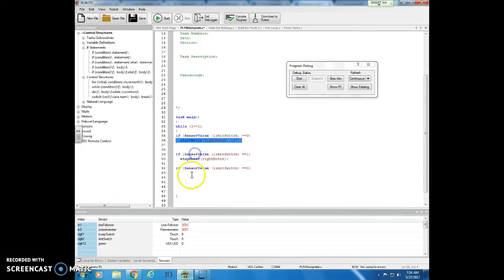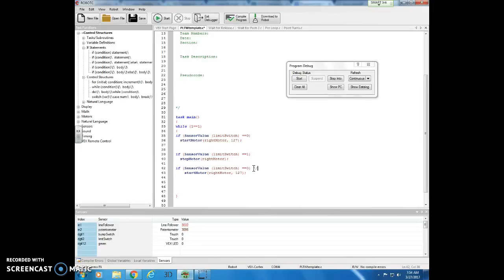And now I need to put, and I'm just going to copy and paste this right here, because I can. You can drag and drop from natural language or type it in, but what this is saying now is if the sensor value, the limit switch, is 0, so this is where this natural language, the //, really comes in handy for you to debug your program, as well as for me to come see if you're having something wrong, what you think that line of code should be doing.